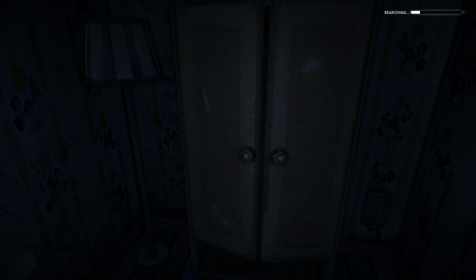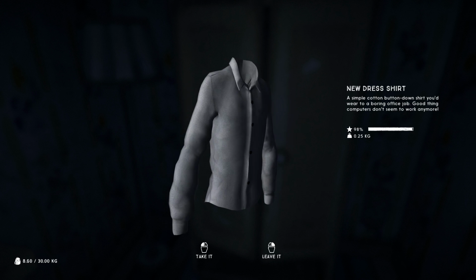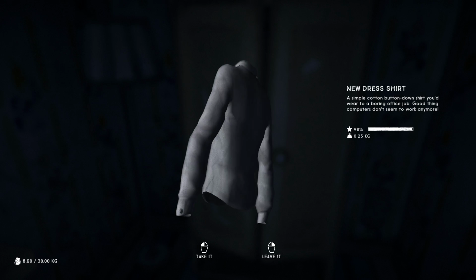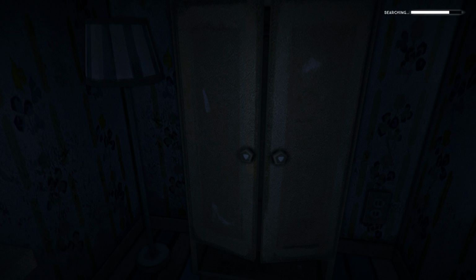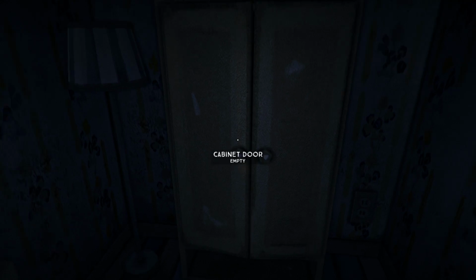My cleats used to always give me calluses when I played sports. A new dress shirt. A simple cotton button-down shirt you wear to a boring office job. Good thing computers don't seem to work anymore. I mean, we might need to look spiffy. Ooh, a Mariner's peacoat that's brand new.